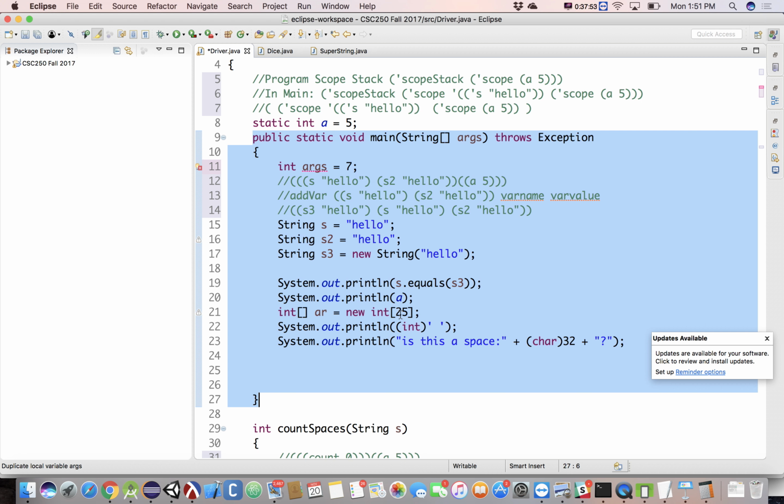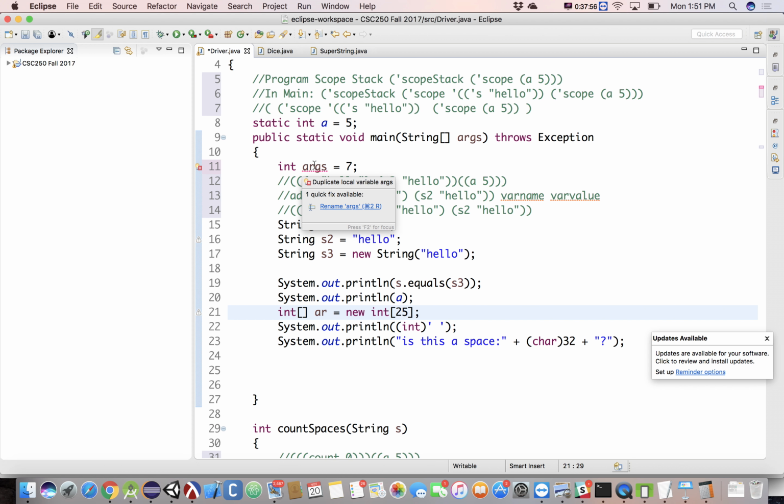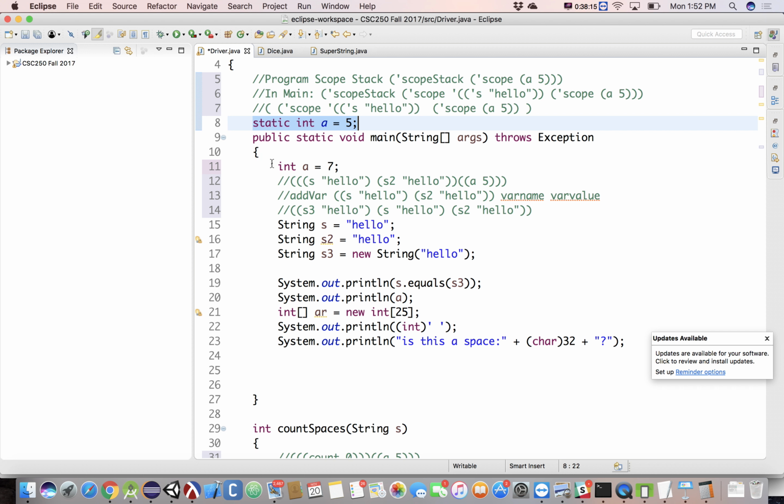Yeah, he's upset that I've defined another variable called args, where it's a duplicate local variable. If these were two separate scopes, so for instance, if I have int a up here, can I say int a is equal to 7 there? Sure, because this is a more global scope than this guy lives in. So I cannot have duplicate variables within the same scope. We don't have that limitation on our scope. Anything you want to throw in there is cool. Right? So we resolve to not only the most local, but the first one we find in there.